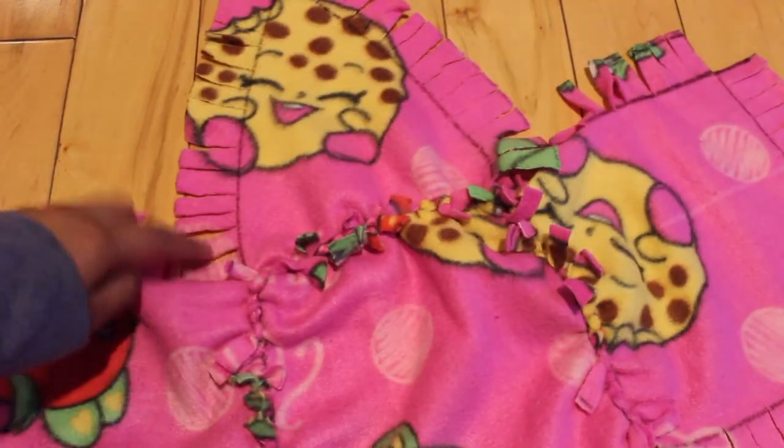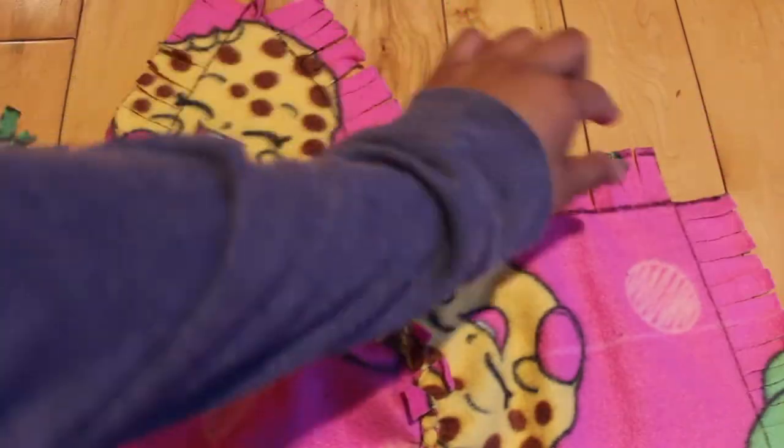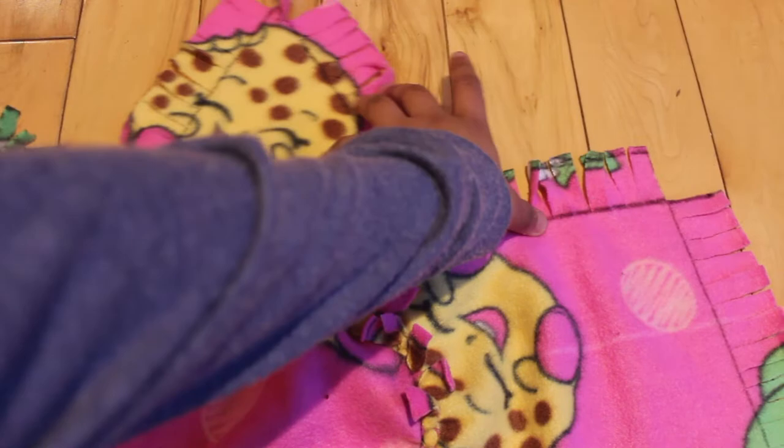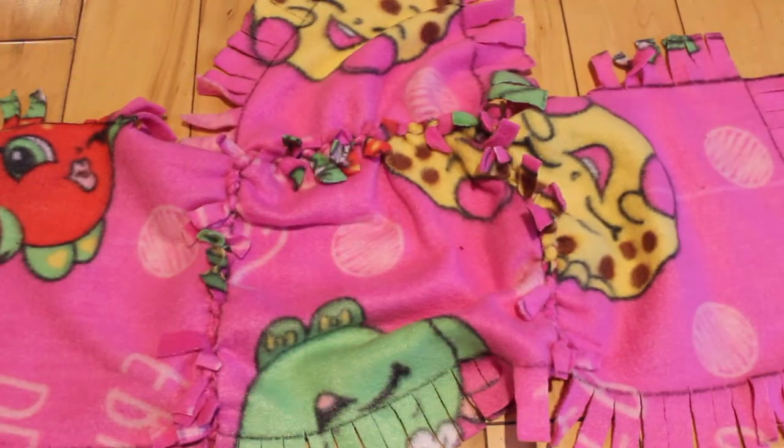Next, connect the top side of your square to the side of your triangle by tying them. And do the same to the other side. When you're finished, it should look something like this. Now the basics of your hut is done, and you could stop here if you want.